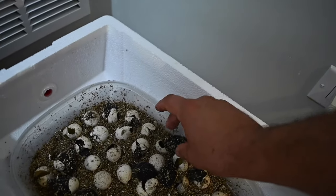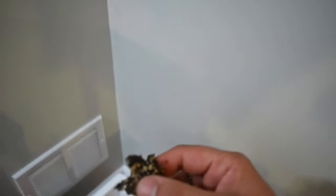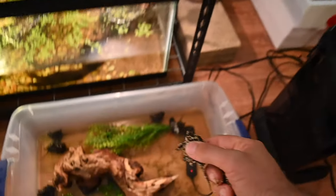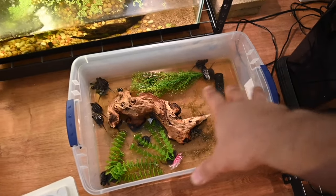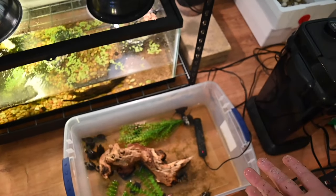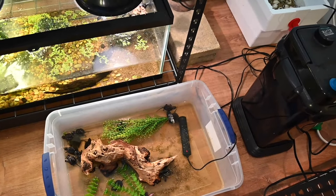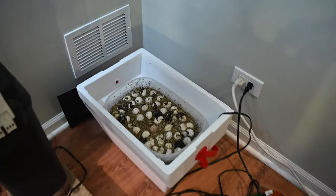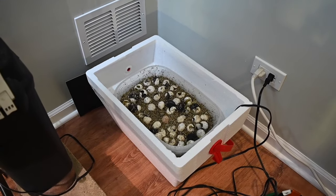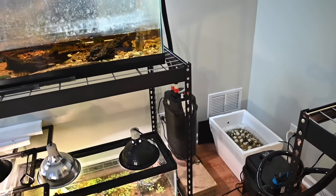the nest would collapse. But this is not nature, this is Parker's swamp. And so these guys are getting plop and dropped. I'm gonna have to get a bigger tub for them. I'm probably gonna do like a little kiddie pool. And I'm not gonna keep them very long. I don't know, a week or two. Maybe I'll keep a couple for a little bit longer and raise them up a little bit better, but I'm gonna keep dropping and plopping with two hands. So stay tuned.